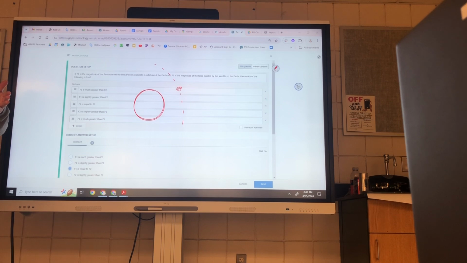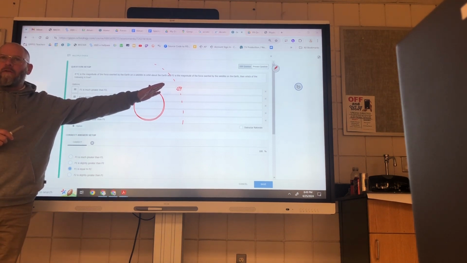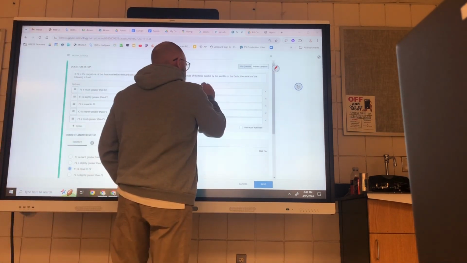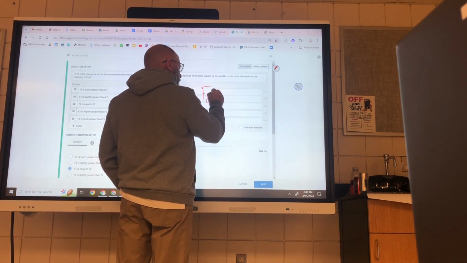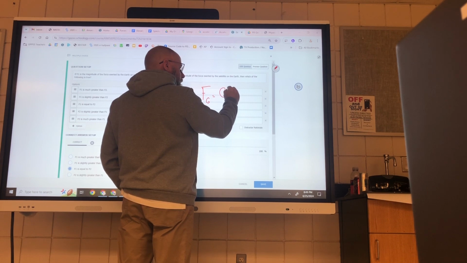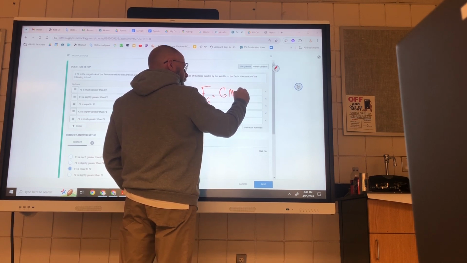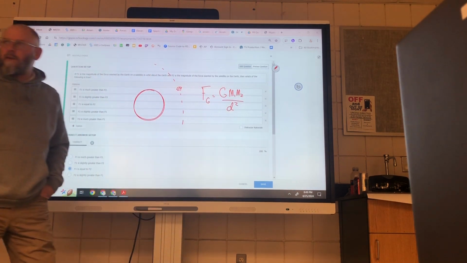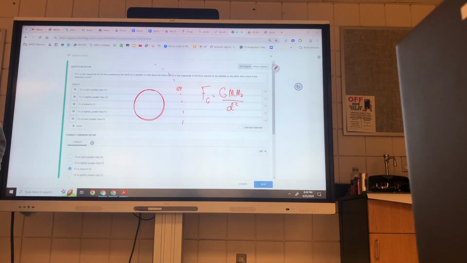What do you know for sure? They're Newton's third law force pairs. They have to be equal. There was some confusion in the audience at the beginning. Okay? But is this a gravitational force? This is a gravitational force, true? So if I actually just want to calculate the gravitational force, what's my gravitational force formula? G M1 M2 all over d squared or r squared, right? That's the distance, right?